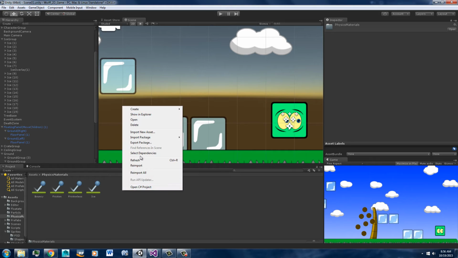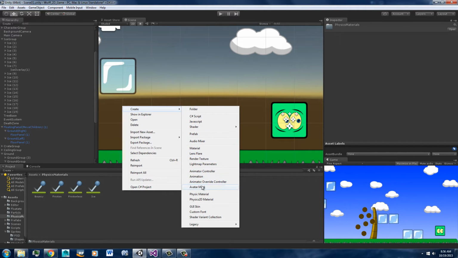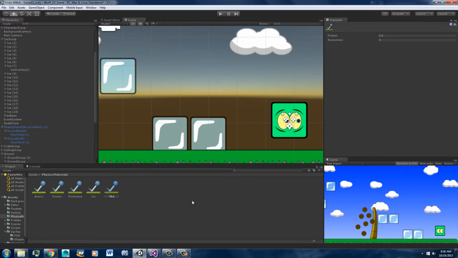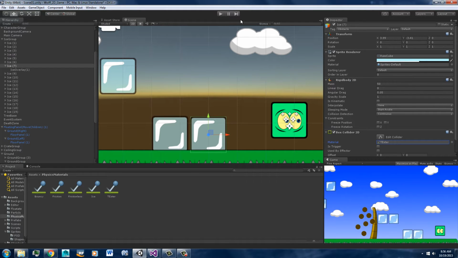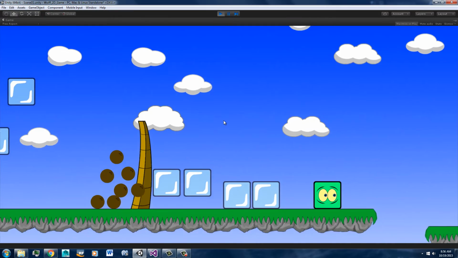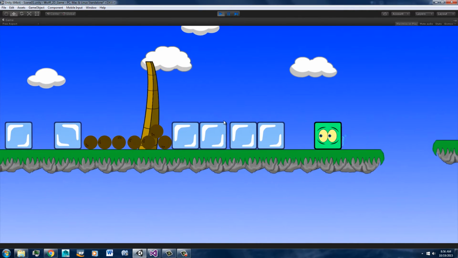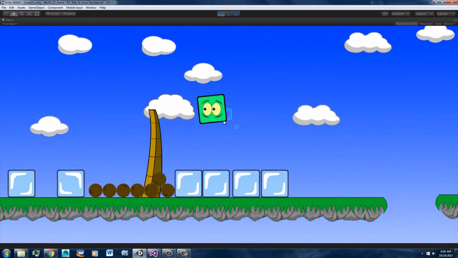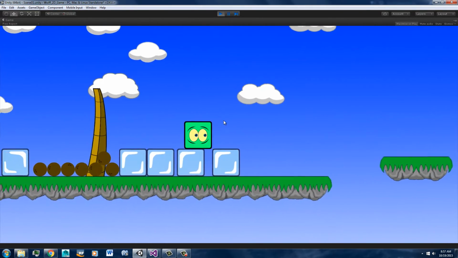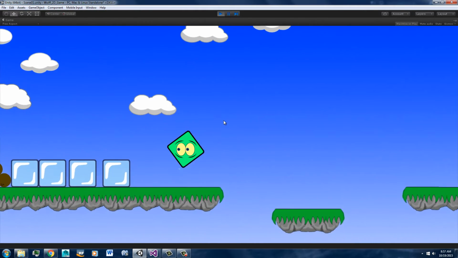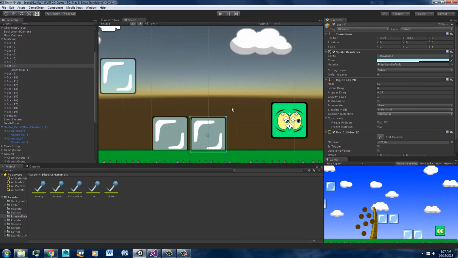And this is actually pretty easy. If you want to make an ice physical material, you go to create and you go to physics 2D material, and I'll call it tester. And for tester, I'll make the friction 0 and I'll make bounciness 1.5. And then I can apply that to an object. Tester. And then when I play the scene, when I hit this one, it's going to be very bouncy. See, if I hit this one, I bounce off of it. If I jump on any of the other ones, that'll bounce me off. If I jump on any of these, no, not bouncy at all, because these are still set to ice. They're just slippery. If I jump on this last one, it bounces me off. So it's pretty easy to assign your materials.